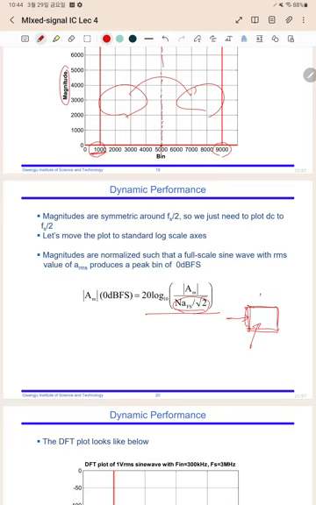if this is the ADC, then we basically have a reference voltage from 0 to, let's say, VREF for the single-ended version, but for the differential, we might have minus VREF and plus VREF or something like that. So this is the limitation of your input amplitude, right? If you apply the input signal beyond this range, you're going to get huge distortion. So we normally do not apply an input signal beyond this limit. So what does this AFS mean? It is the full scale of your input signal. What is the full scale? It is this limit.